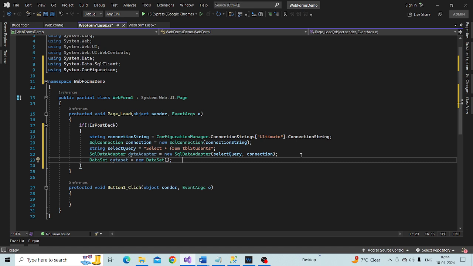Here this dataset is not a strongly typed dataset. Datasets that are not strongly typed are also called untyped datasets. Now let's invoke the data adapter's Fill method.